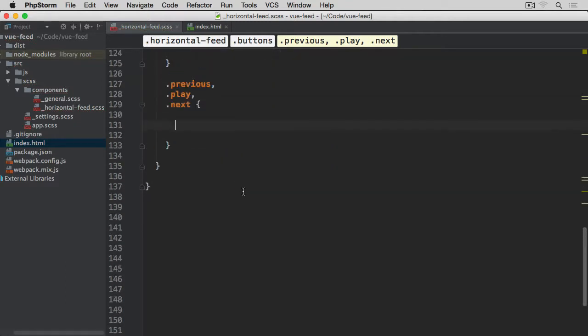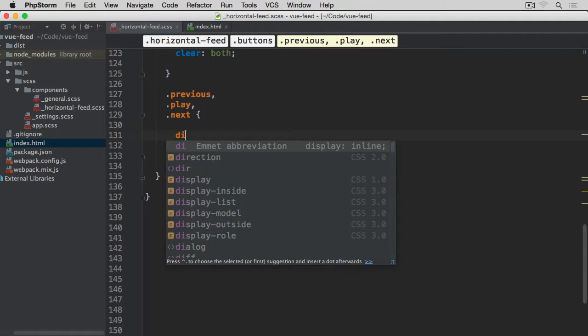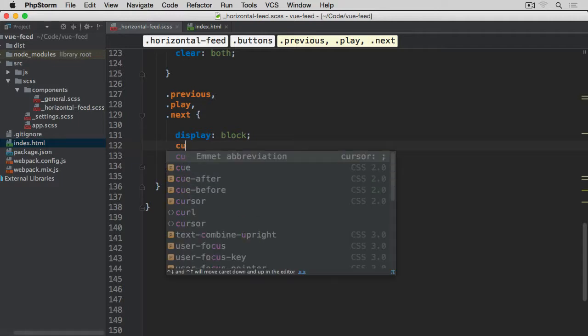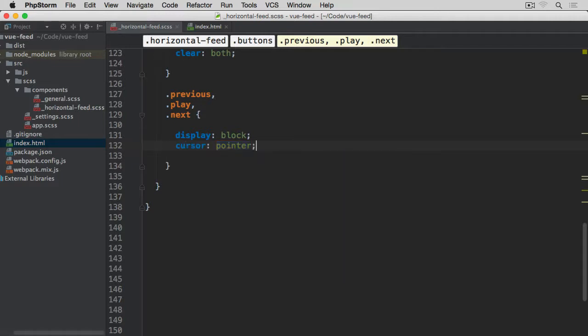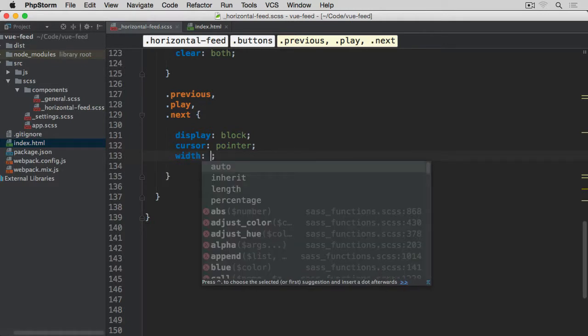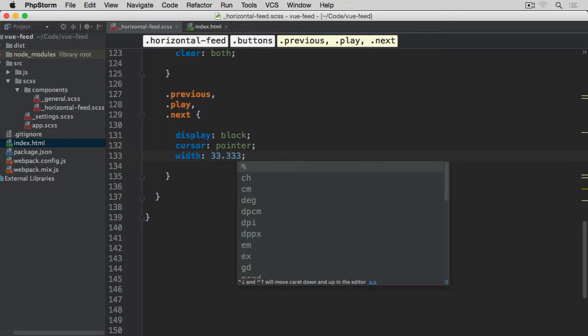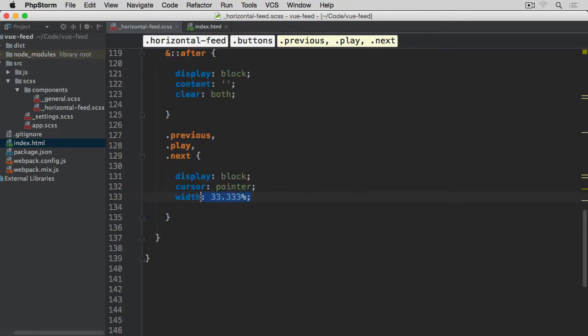And let's scroll up a little bit. And here I want to make sure that these buttons are displayed as block. I want to make sure that their cursor is set to pointer, so it's this clickable icon on the cursor. And then we have width set to 33.333%. And I'm doing this way because we are building our CSS using mobile first approach.